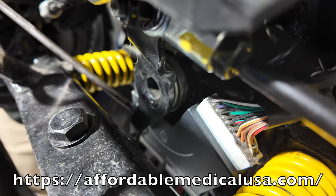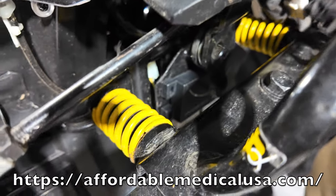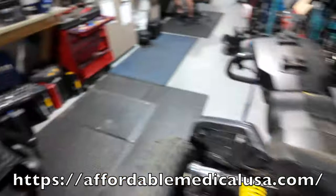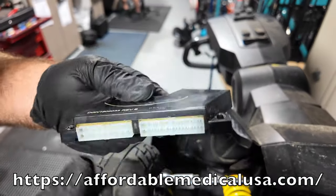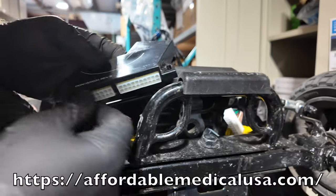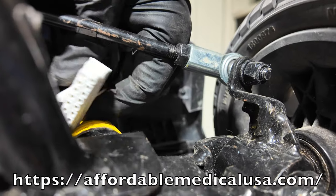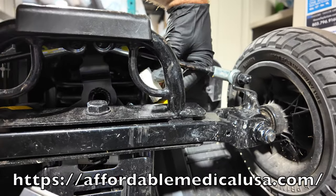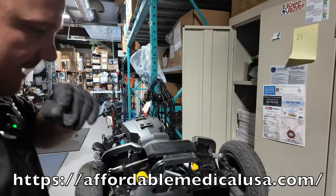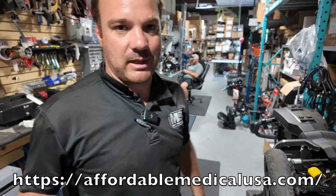This board was bad — it wasn't registering properly and was thinking it was always in a turn, which is why it was going one speed. There are three connections: a main one, one for the left motor, and one for the right motor. Get your hands underneath here with this screwed in — it needs to stay screwed in — and pinch the connector because it's plug and play. Unplug it, pull it out without pulling the wires, then unscrew this housing. When you put the new one back in, plug everything in, slot it in place.